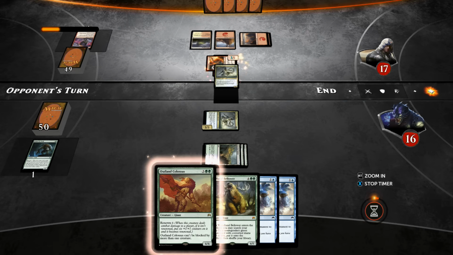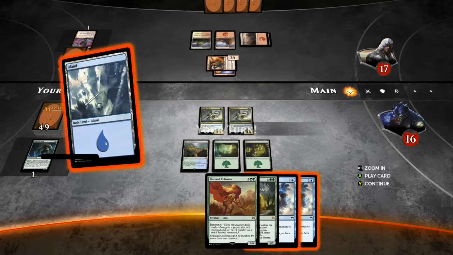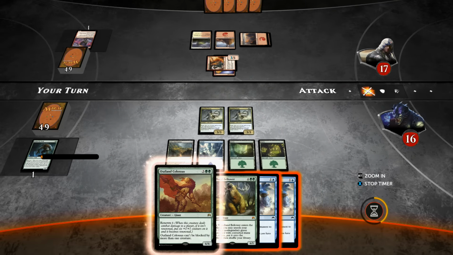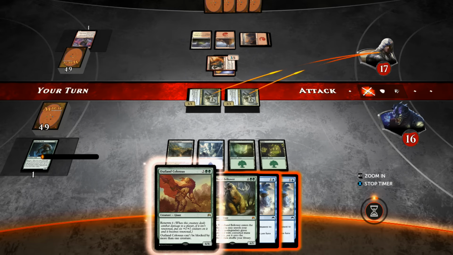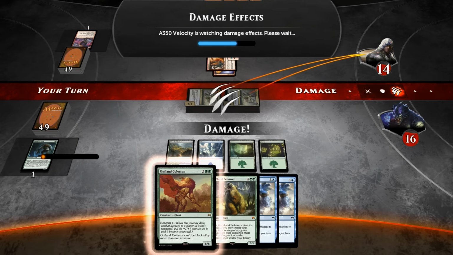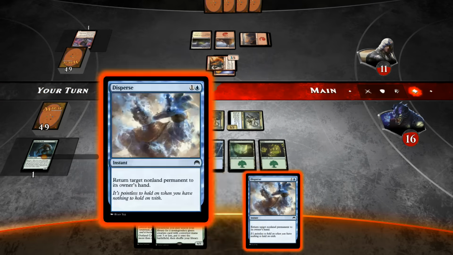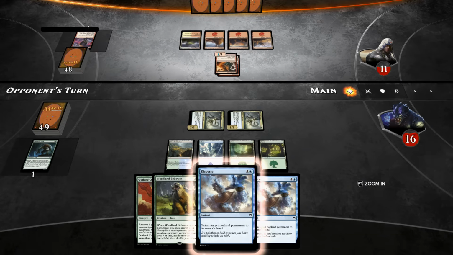So we're going to flash in another Krasis. This card's sick. Don't need to tap or untap anything, since we're going to untap anyway, and he's tapped. Alright, so there's our land, and it is the blue source that we needed. So we've got double Disperse up now, and we are winning the race. We can keep his blockers back with the Disperses and keep swinging at him for 6. So I think we're in decent shape.